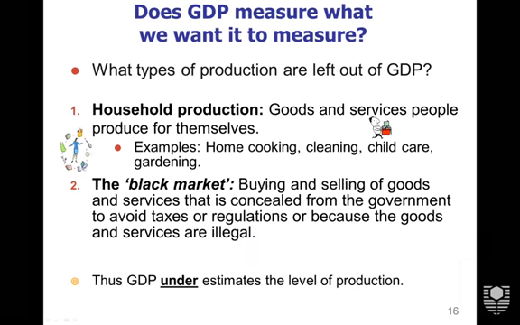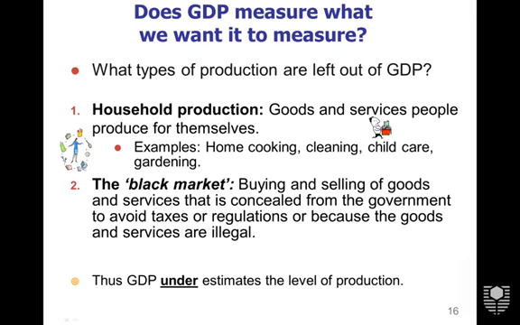Now, does GDP measure what we want it to measure? I told you GDP is used as a proxy for the performance of an economy, for the economic growth of an economy. It's being used as a proxy, and it's not a perfect measure of economic growth. And what are the reasons for that?